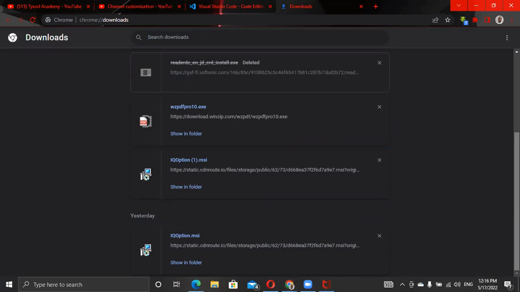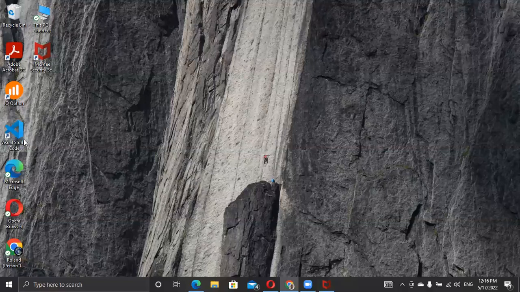Go to your downloads, look for the file, and then install it. After installation, the programming environment looks something like this.